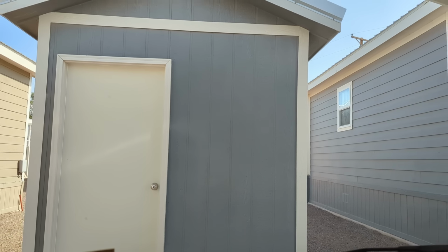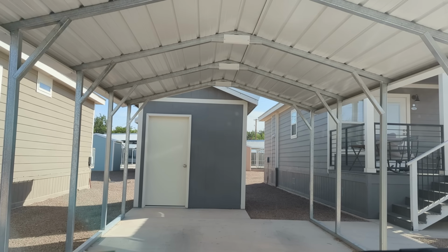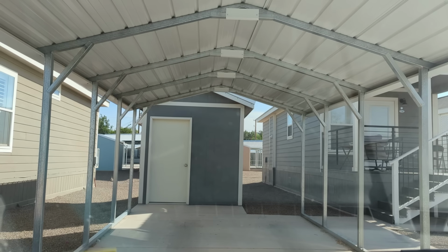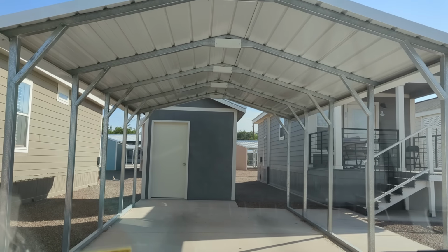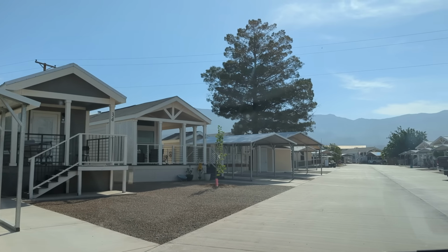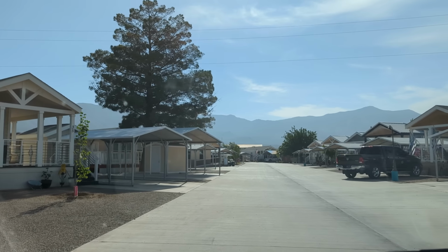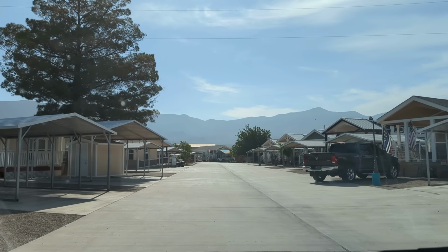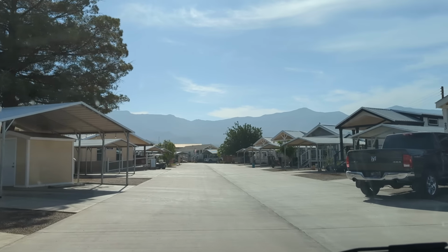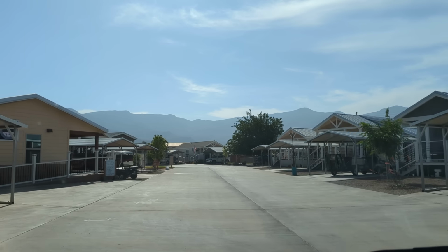Fuzzy videos. We don't need no stinking fuzzy videos. Anyway, guys, we're going to try something else. I had an old, well, not old, but a Pixel 6 phone that hasn't been updated in ages. So what I thought I would do is go take a trip in this thing and see if it would not fuzz up, because it hasn't received any updates to screw it up, so to speak.